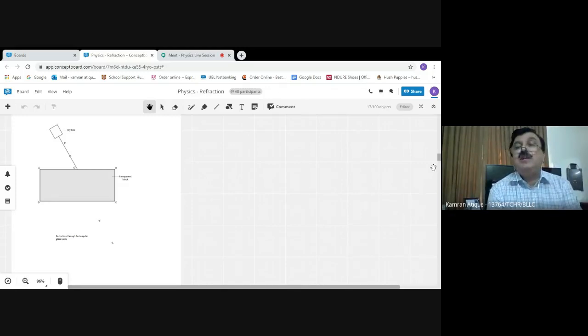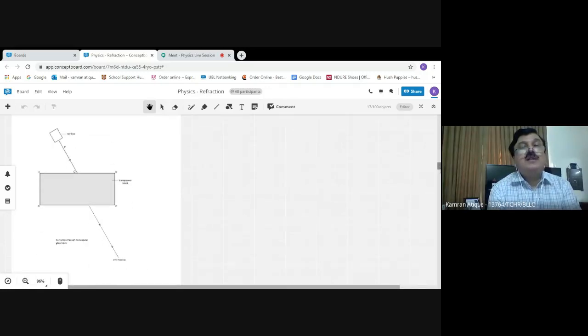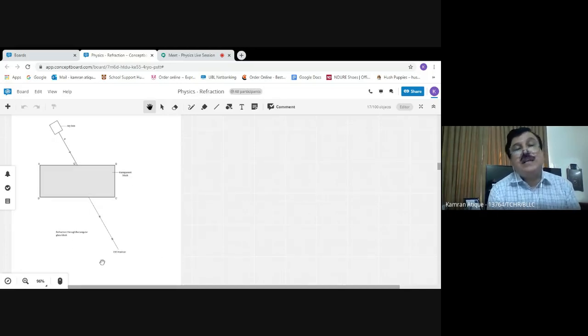And then one by one, your examiner has asked you to complete your work. First of all, your examiner has asked us to plot the emergent ray of light. You can see that I have plotted an emergent ray of light by drawing a straight line which passes through the center of both crosses. You need to understand it, Peter. Listen to my words clearly: you need to plot a straight line which should pass through the center of this cross and the center of this cross. And this line has to be extended up to the boundary line separating glass and air. In this way, we will obtain the point of emergence also. So first of all, we have plotted our emergent ray of light.